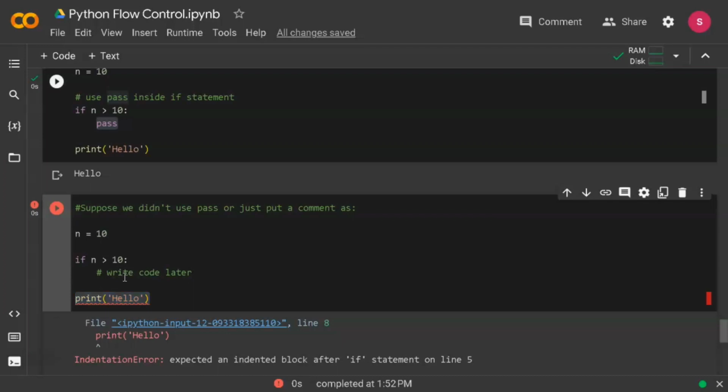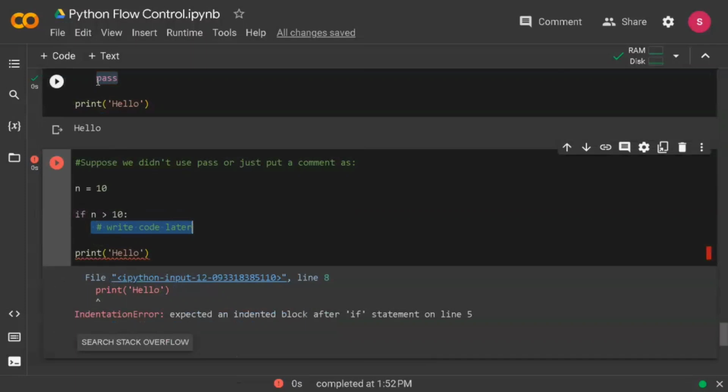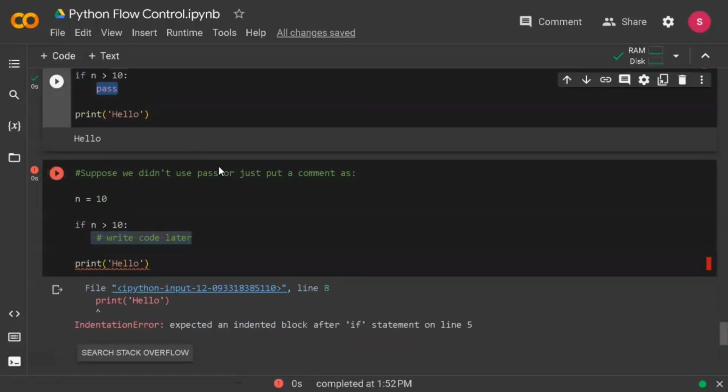If you don't want to write any logic inside if, else, for, while, you can use pass if you don't want to have any error, because comment and pass both do nothing, but a comment is ignored by the interpreter and pass is not ignored by the interpreter, and therefore this does not throw us any error. So overall, the pass statement is a convenient way to temporarily handle an empty or unfinished code block without causing a syntax error, and it serves as a reminder for future code implementation.